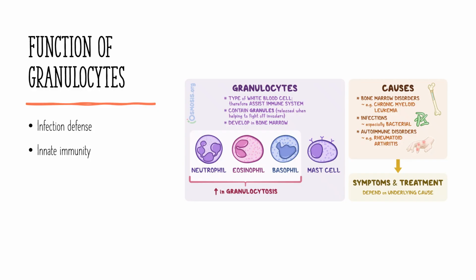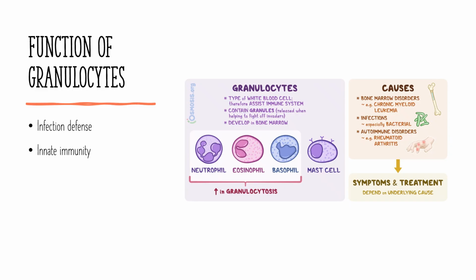Now we shift from platelet production to another major arm of hematopoiesis, granulocytes. Granulocytes are key players in innate immunity, meaning they provide rapid, nonspecific defense against infection. Unlike adaptive immune cells that require activation and memory, granulocytes respond immediately, often within minutes to hours. The three main granulocytes you'll encounter are neutrophils, eosinophils, and basophils, each defined by their cytoplasmic granules and functional specialization.